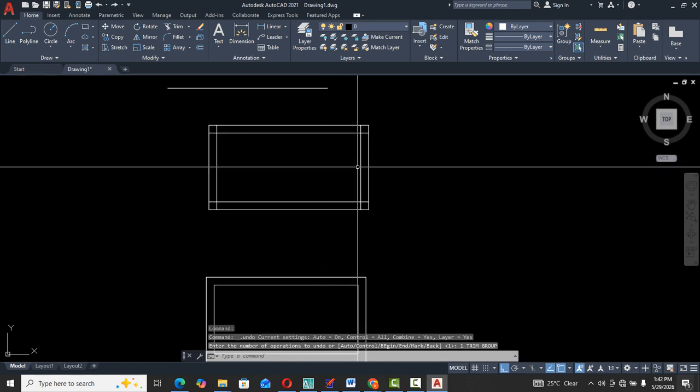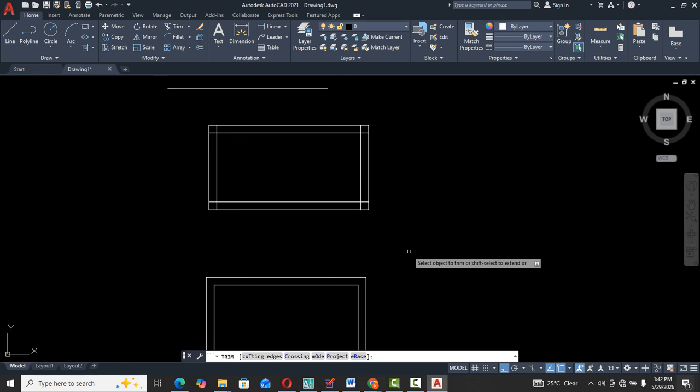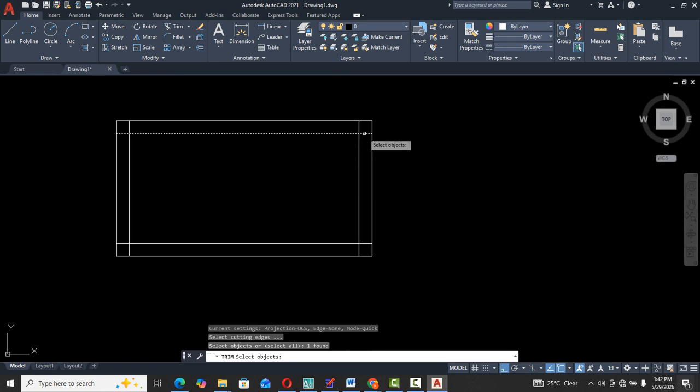What we did here is the opposite: I put off the layer, but I can turn all layers on. I isolated a layer, I can unisolate a layer. I froze a layer, I can thaw all layers. I locked a layer, I can unlock a layer. I make a layer current and I match layer.